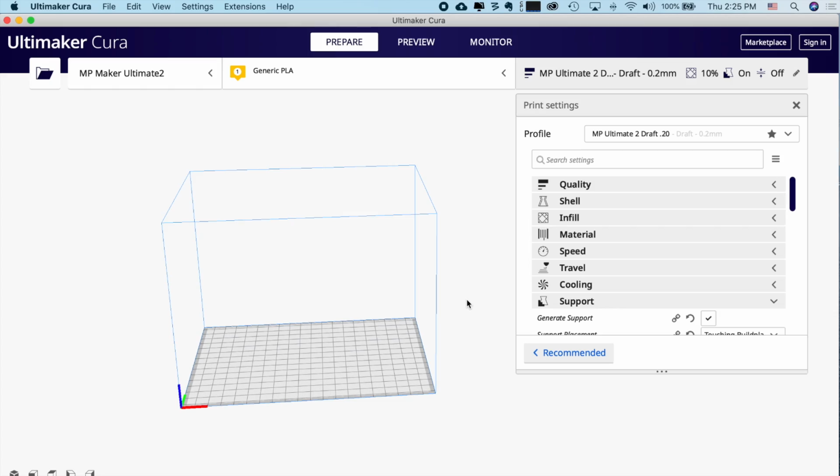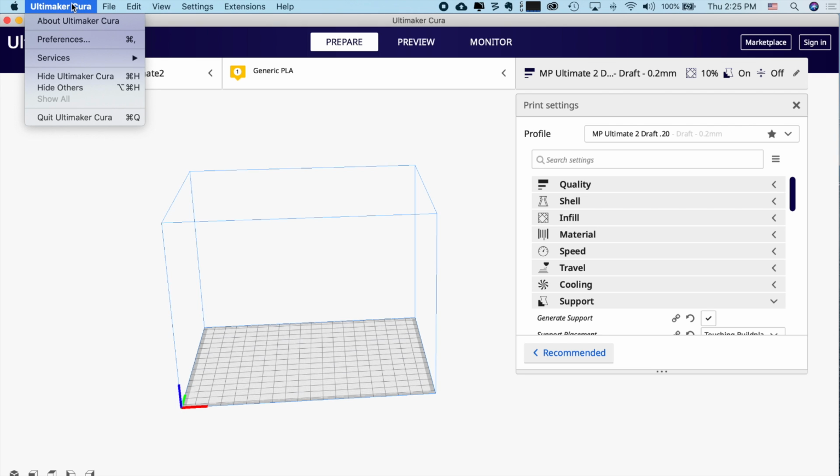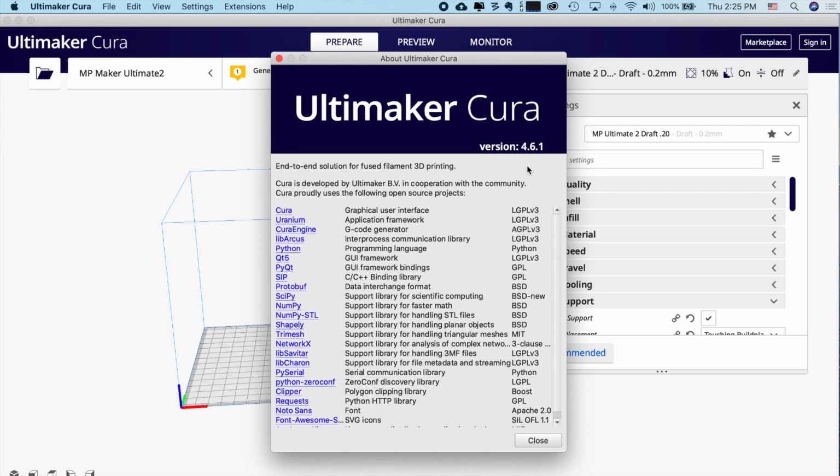Now here on the screen, what I see is the current version of Cura. If I go to Cura and the About option, we'll see that this is version 4.6.1. I recommend you use the current version of Cura. I know people are concerned that if their printer is working well, they don't want to mess with it.